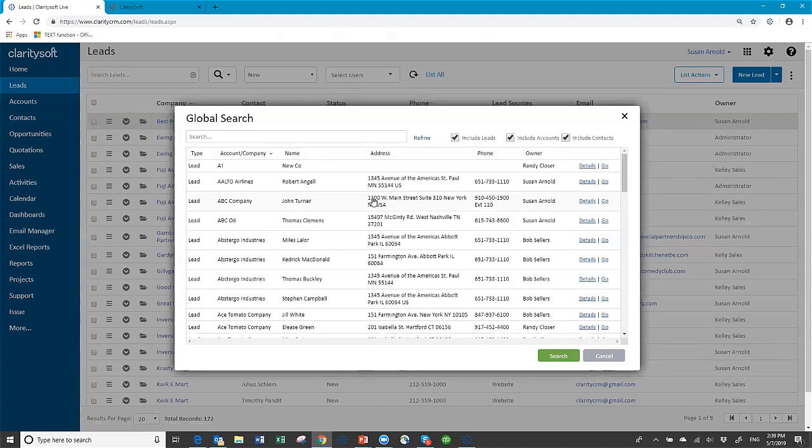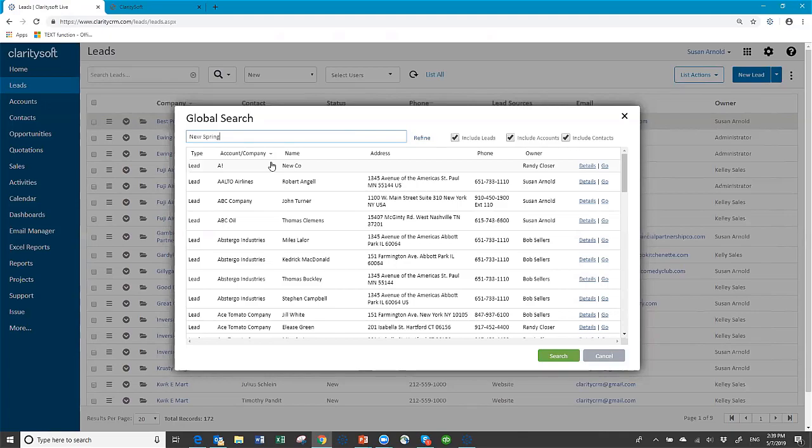That will search all the modules at one time. Then I'm going to click in here, which is again like another quick search, and I'm going to call it New Spring Company.